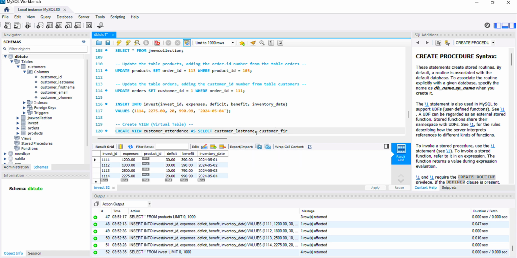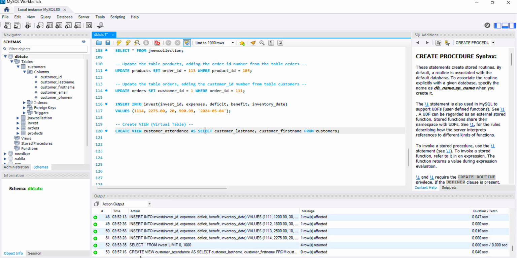You see, this is what it is. You don't want to see everything. You just want to see selected columns from this table. So you create something like that called the view. Okay, it's from the table customers, and then a semicolon. This is the command. So we can execute that, and it's green, meaning our view is created.